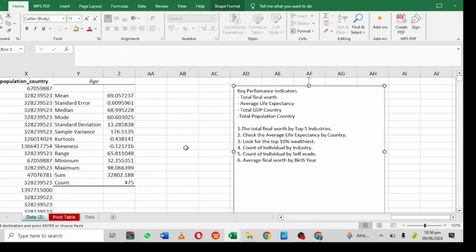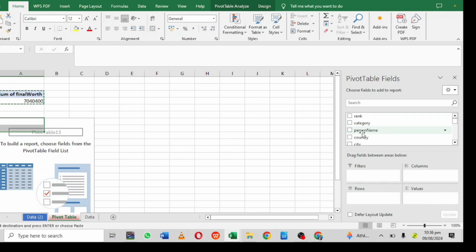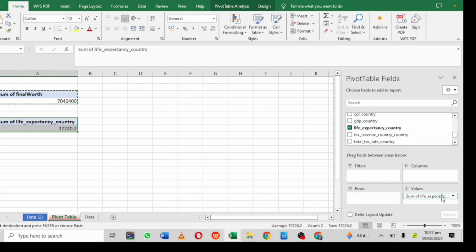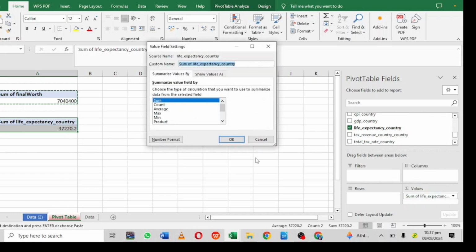So the next one is average life expectancy. So we go here, remove this. So we'll look for average life expectancy. Okay, we move it down here. So not sum, we don't want sum, we're going to do average. So you click down on the drop down arrow, value field settings, pick average, and then okay.